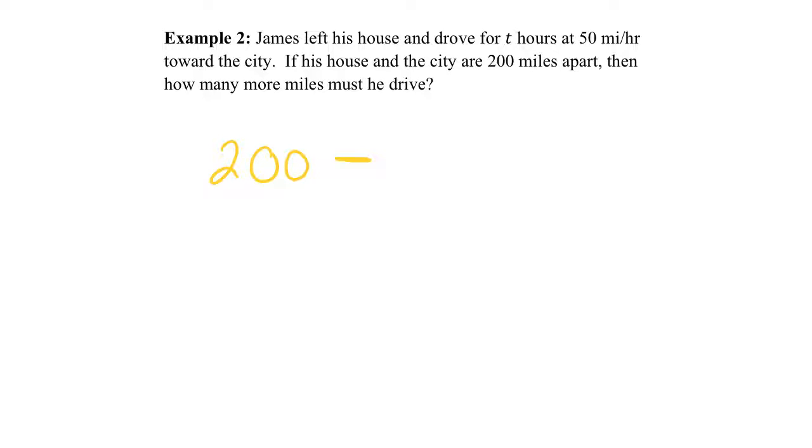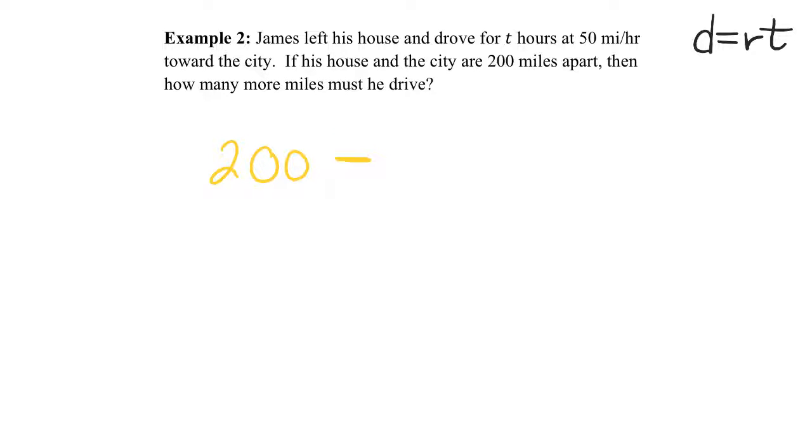Where is that coming from? d equals rt. We have not written this down yet this year. Write it down on the slide, please. Distance equals rate times time. In physics, you'll learn about this as velocity, and instead of distance, you'll call it displacement. Don't worry too much about those terms just yet. What we need to know is distance is rate times time.